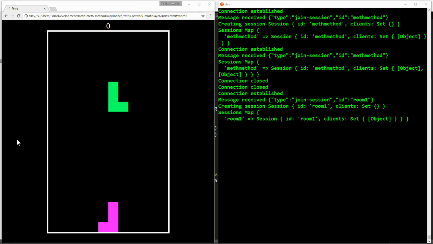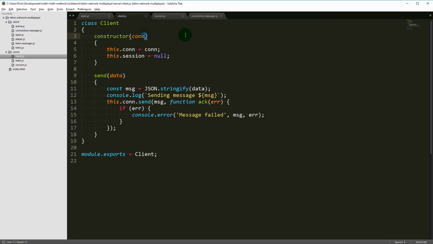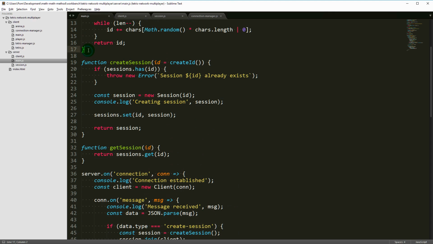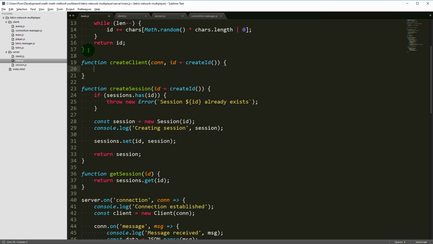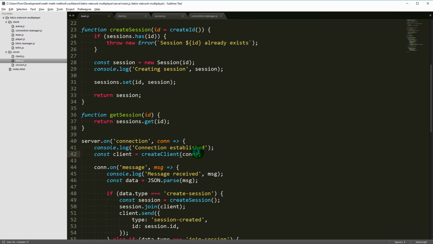no clients were connected. So now I want to prepare for being able to send messages about clients to the browser. And I want to add IDs to clients. So we go first into our client file here, and we want to say ID here so that we can identify them. And I'm going to add this as a property here. Then in our main method, I'm going to create a new function called createClient, which takes a connection and defaults to a random ID. And this simply returns a new client with connection and ID set. New Client, connection and ID. And we use this down here instead. Since the ID argument is optional and defaults to random ID, we don't have to supply it down here.